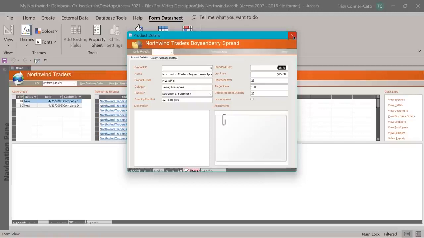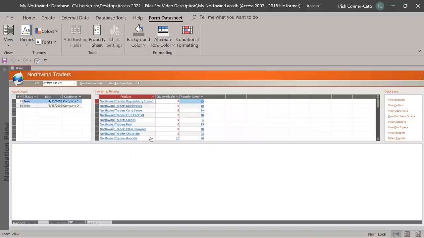It's showing me everything about that particular product on that form. And I can use the X to close that form, or I can use the close link right here to close that form. So two forms happen when you go into the Northwind database. You get your login form, and then you get what's known as the home form that comes up and can be utilized to go to different parts of the database.